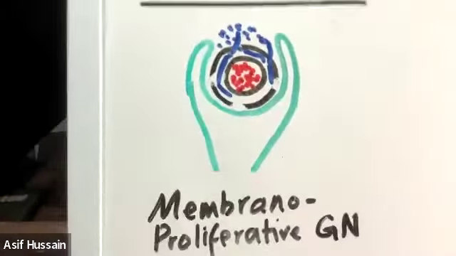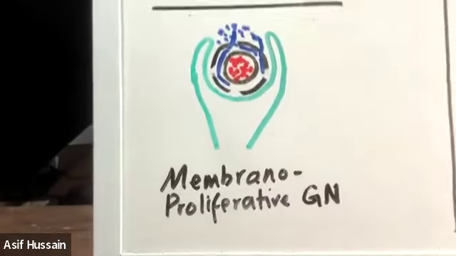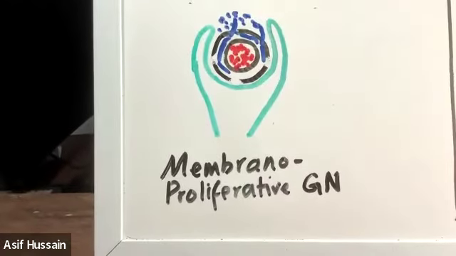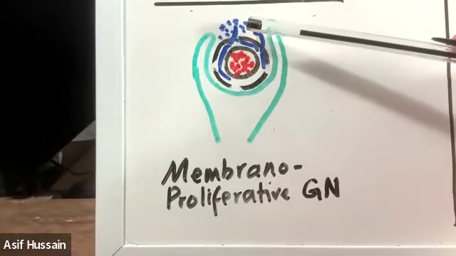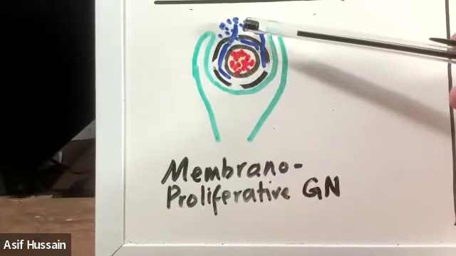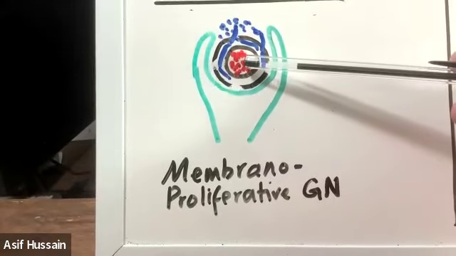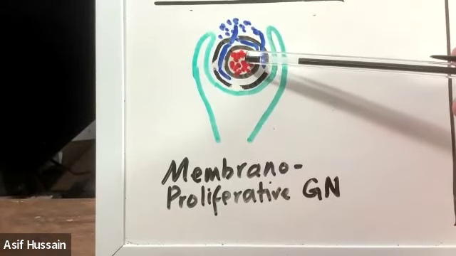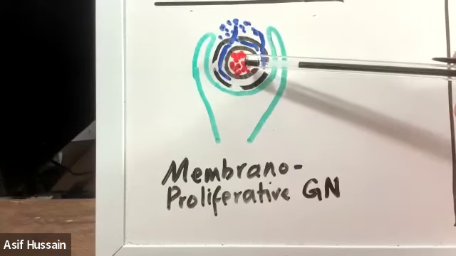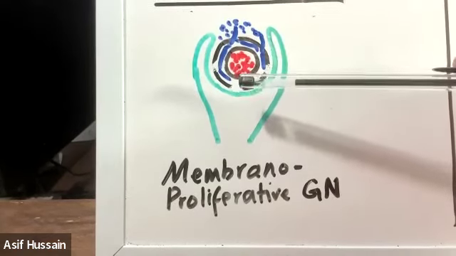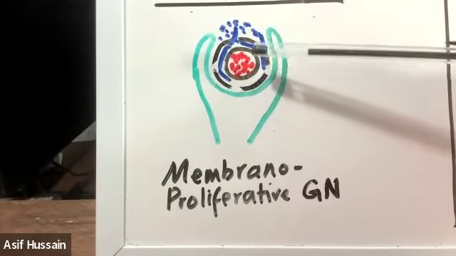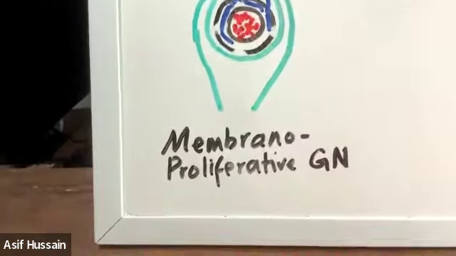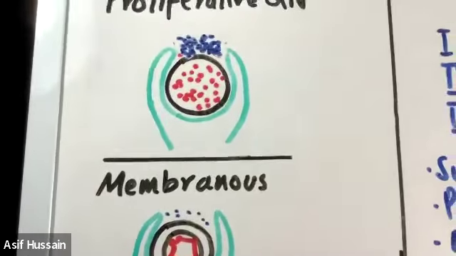But there's no proliferation. The mesangium remains normal, the endothelium remains normal, the Bowman cells remain normal. In the membranoproliferative, compare this one at the bottom. Now, if you look at this picture, there's a proliferative component. The mesangium is proliferative, which is blue here. The capillary endothelium is proliferating, the red dots within the capillary. And look at the membrane. The membrane is also splitting. So it is a combination of both patterns.